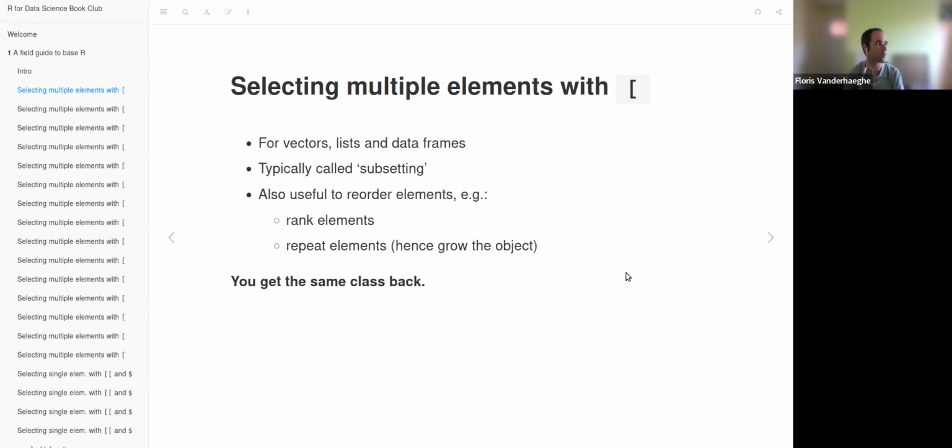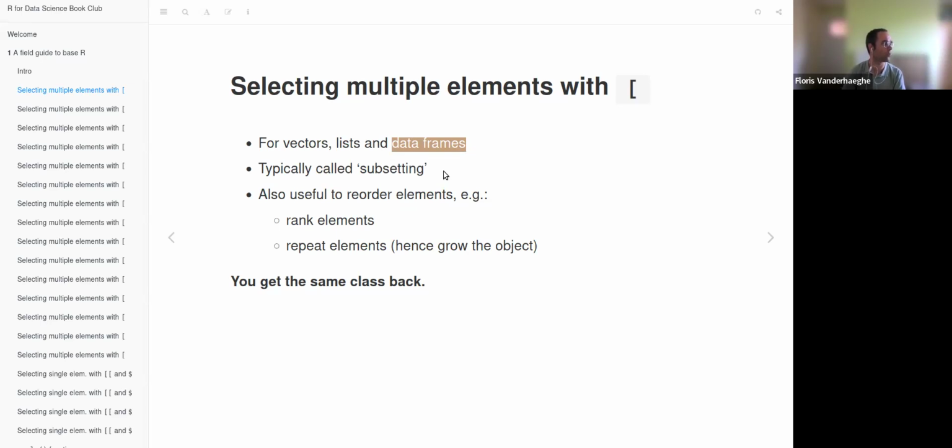We call this typically subsetting, and an important thing about this is that you get the same class back. So typically you shorten the vectors, lists, and data frames. In the case of data frames, you should regard this as a list of vectors, which are the columns. So you are selecting columns if you use the bracket. So this is typically called subsetting.